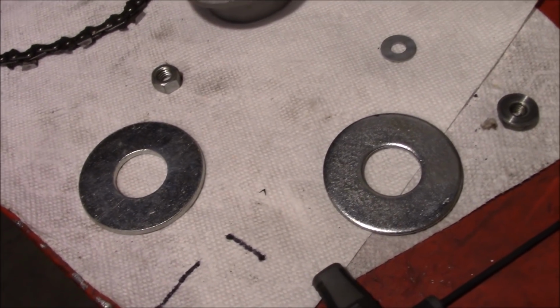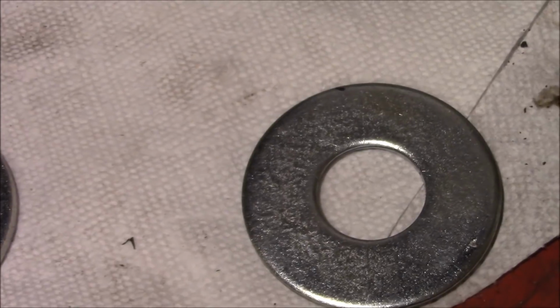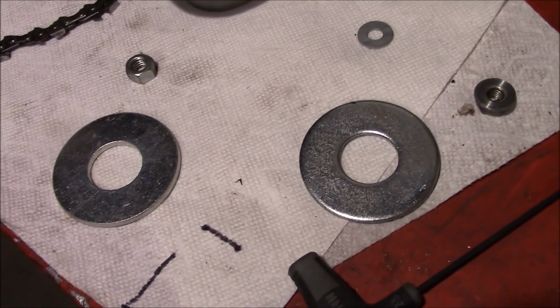So how do you machine a circular disc like that to a specific size when you don't have a lathe or a machine?